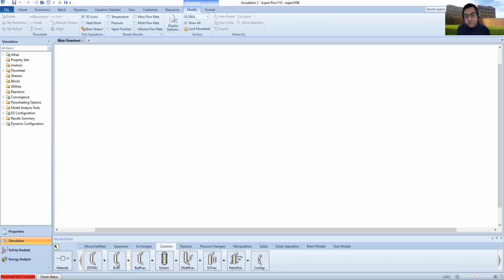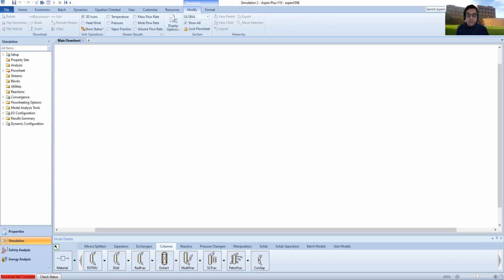Usually when designing a distillation column, at the very initial stage, you want to use a combination of these two. You can use these two to get some back of the hand numbers to zone in on your initial numbers, and then once you have these numbers, you put them in the RADFRAC model to get a better resolution of what's happening in this column, a better understanding of the number of stages, what's happening at each stage, etc.